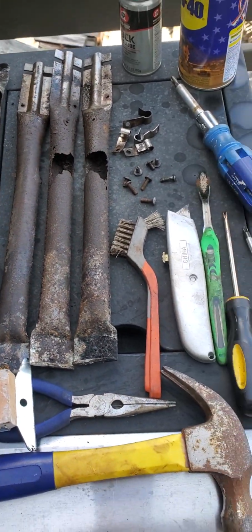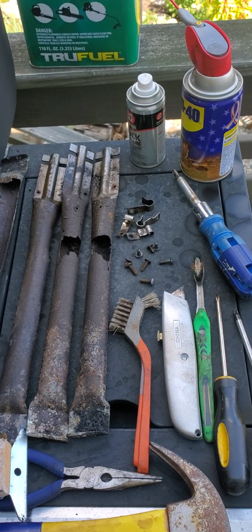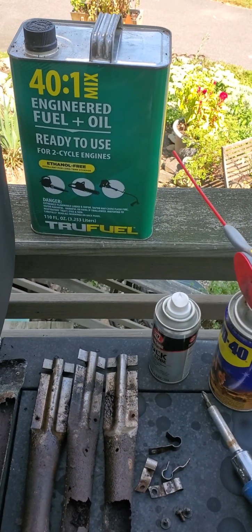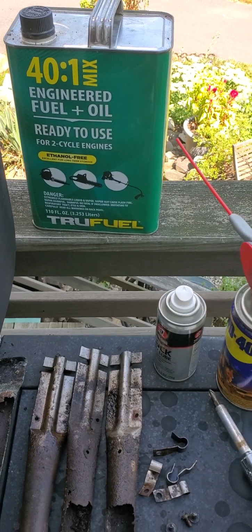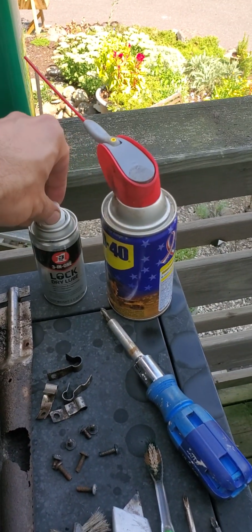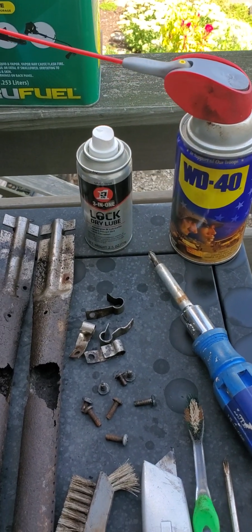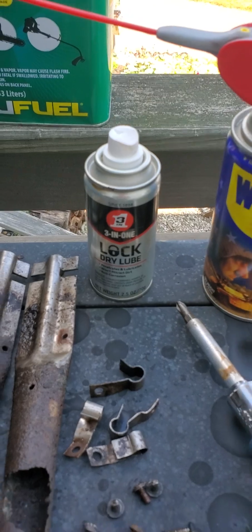Well, I heard about the special Reddit mixture, which is I think a mixture of WD-40 and acetone, something like that. I didn't have acetone, but I was thinking, what else is a similar solvent? And I was like, just gas. I didn't have gas, so I just got chainsaw gas, which has a little bit of oil in there. But I also used this great 3-in-1 lock dry lube. From what I understand, WD-40 doesn't have any lube of its own, so this stuff is good. It's kind of like WD-40 plus lube.